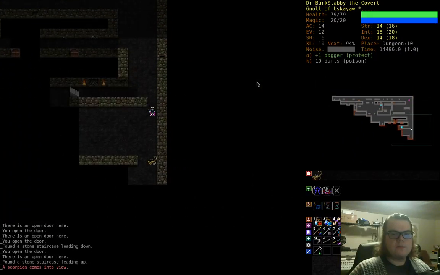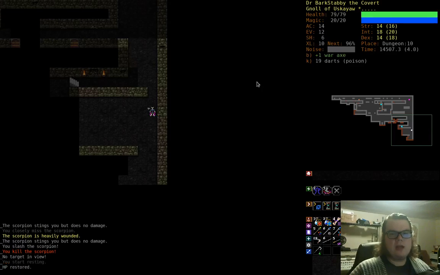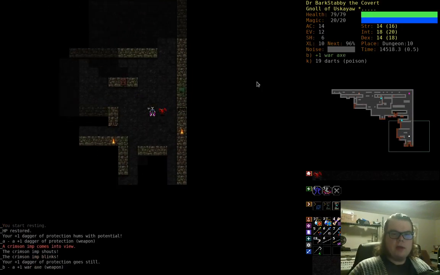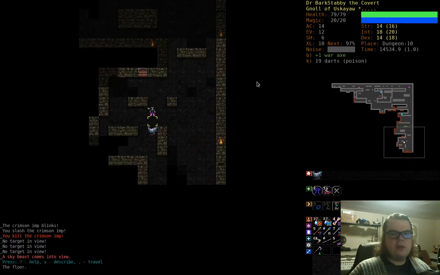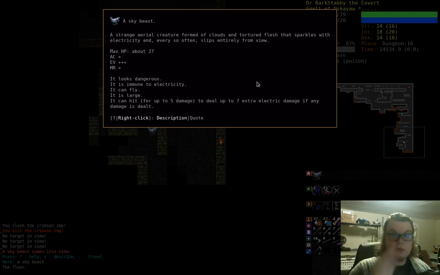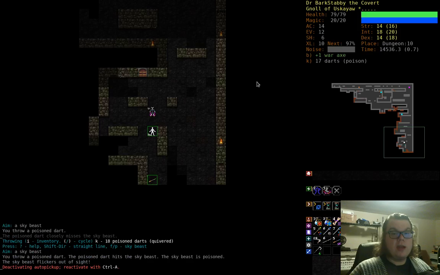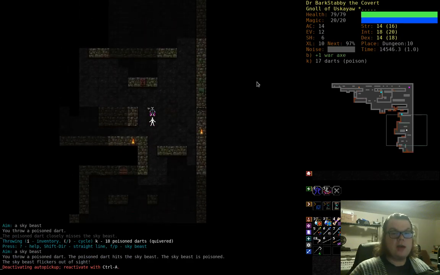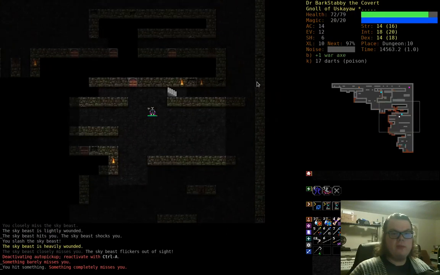And look, we've got another one of these annoying scorpions. But now that I've got a stronger axe, I can make pretty good quick work of that. So here's an imp. Gonna cut through that. Here's another one of these sky beasts. So these things are kind of annoying because they can turn invisible. I'm gonna throw a thing of poison at it. Okay, so I managed to poison it a little bit before it went invisible.